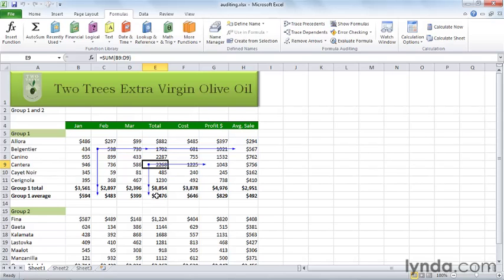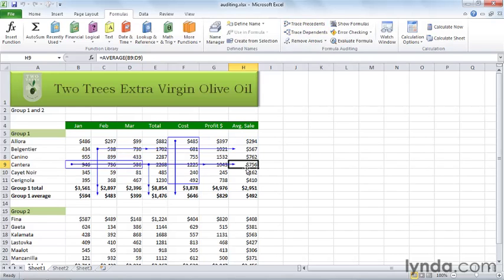Well, let's look at the opposite perspective. Click a formula here, and then choose Trace Precedence. And this is telling us, okay, this average formula is getting its data from up here. Let's maybe click for average sale of Cantera olives and Trace Precedence. And it tells us, okay, January, February, and March is feeding in there.